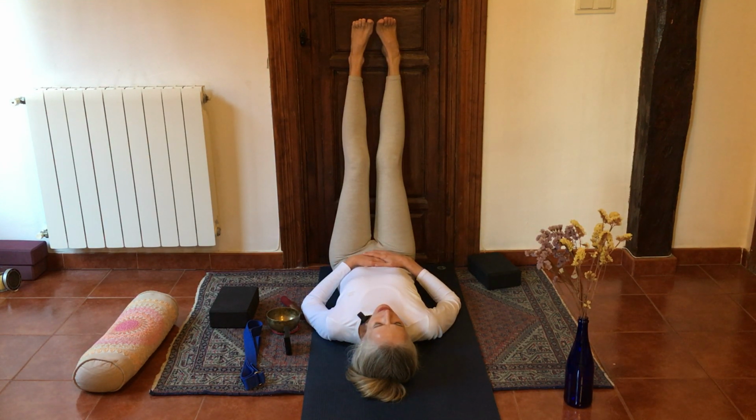It can be felt as a warm sensation, as a cool sensation. We can even feel it as an emotional reaction. We could feel a feeling of pleasure or perhaps a feeling of vulnerability. Just observe.